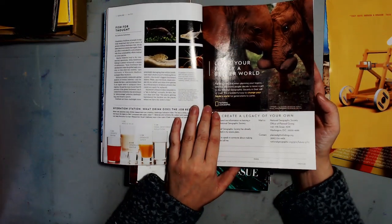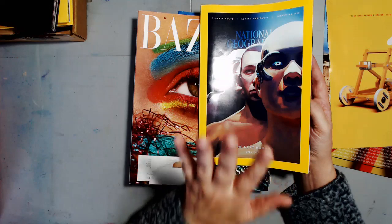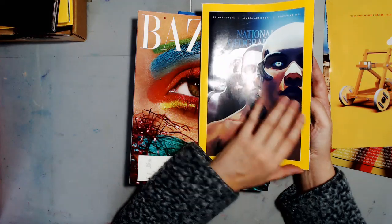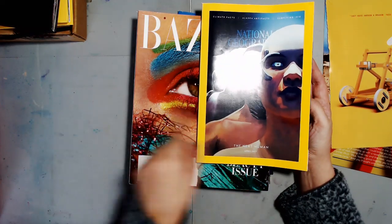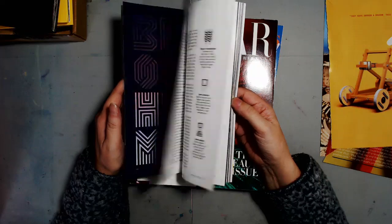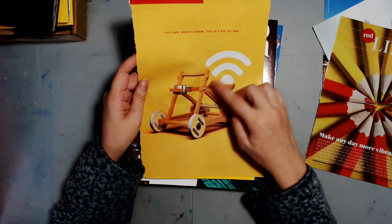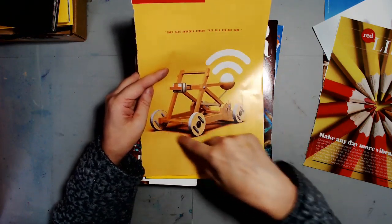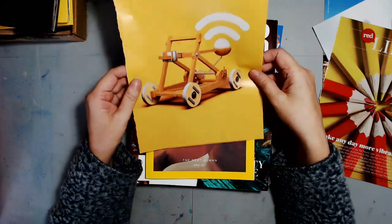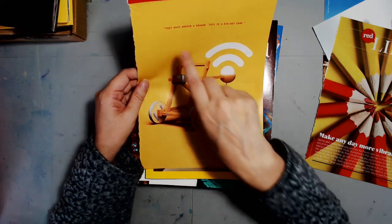Keep your list right where you can see it, so you can go through this entire magazine looking for objects to fussy cut, and then go through it again looking for glue book images, then go through it again looking for faces, for heads, for backgrounds, for words. You may go through the magazine quite a few times. And when you have your stack of things to be fussy cut out, fussy cut your stuff out. Look at the backs. Look at the rest of it before you throw the rest of the page away. Is there anything else on that page that you might be able to use somewhere?